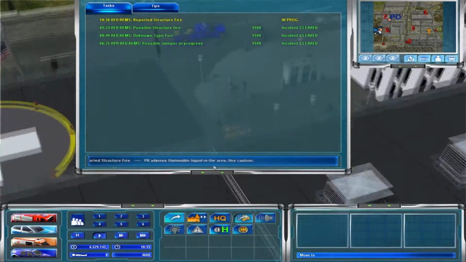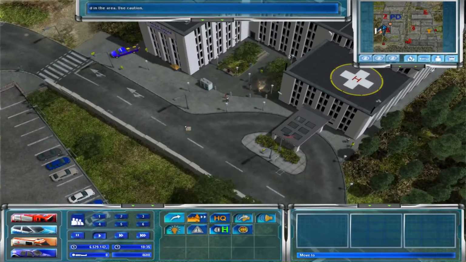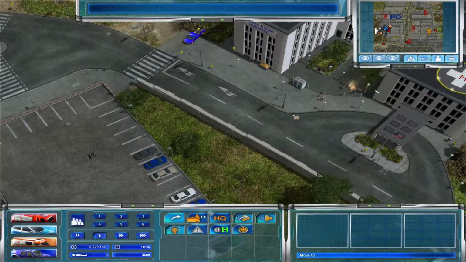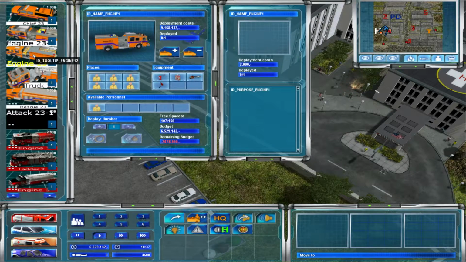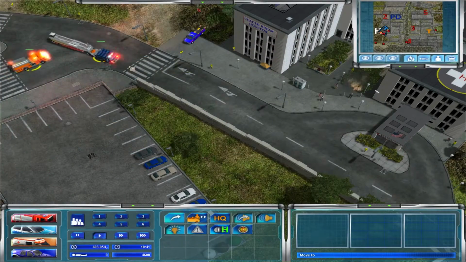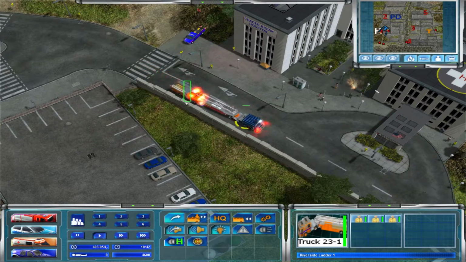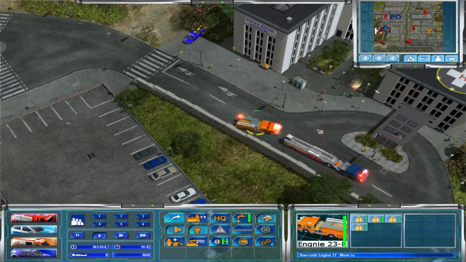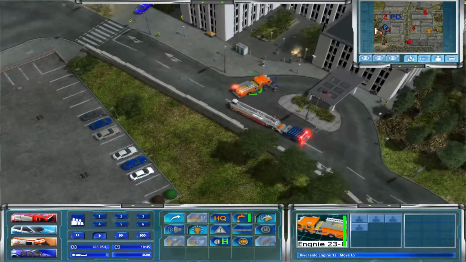Are we missing a pumper, or is it just my imagination? Where is that guy? Well, I guess I'll have to buy him and see if he shows up to the incident. Alright, I want you to go right here and hook onto that hydrant.